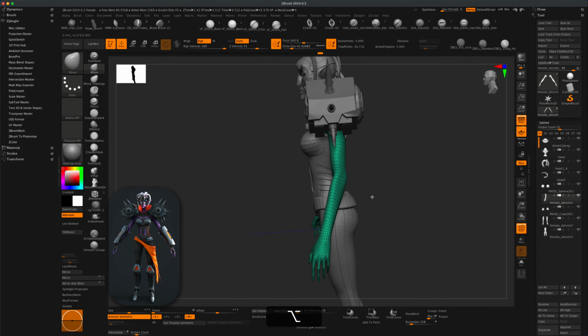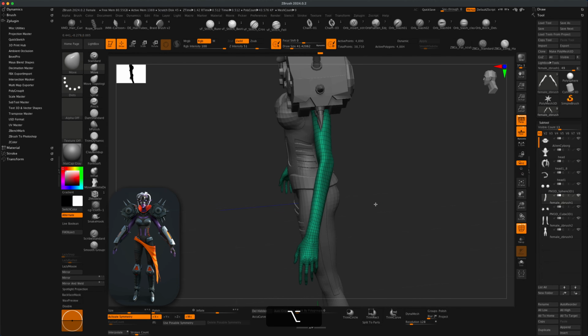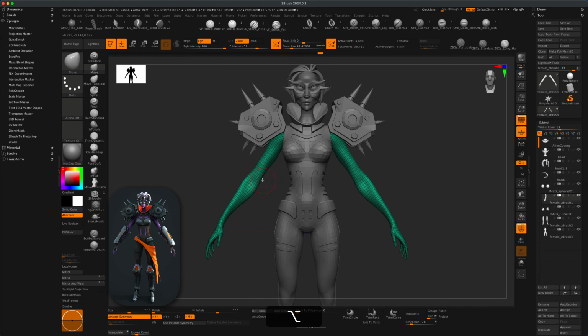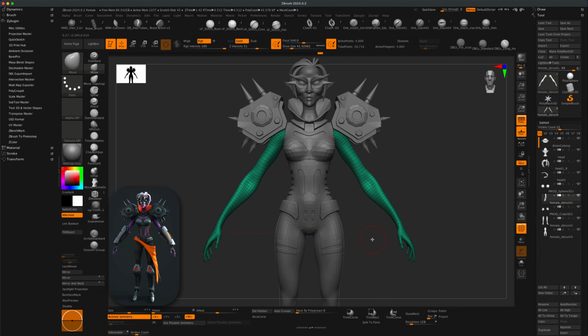So I'm going to come here to the top, and I'm not really sure if we need to work on both of these. Maybe that's going to be a little bit too distracting. Let's delete one of these arms and just work on one, just flip it over, right? Because they're going to be symmetrical. So how do we do that? I can just do auto groups. I can do Control Shift and click to hide. Let me hide this one and just do delete hidden.